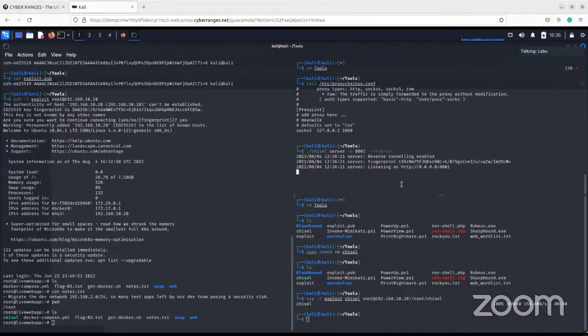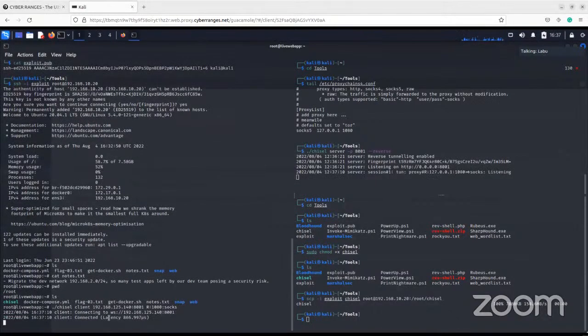So we have our Chisel server up and running. On the live web app machine is now where we start the client side. So we do chisel client, and this is going to be the IP of the listening server where it's connecting to. So this is going to be 125.140, and the port we had set on it, which was 8001, and we're routing the 1080 as per the proxychains, and we're using SOCKS. And we can see that we have a tunnel connection from this machine.